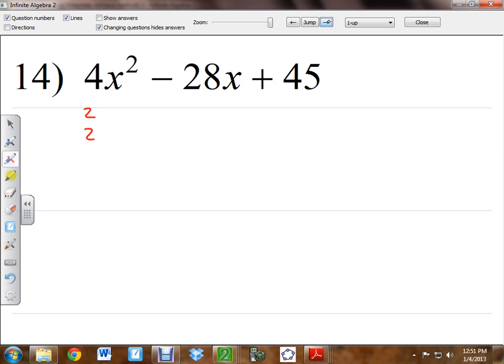And I don't know which way it's going to work. So, I'm going to start with two and two. And let's just hope it works out. So, I got forty-five over there. What's going to make forty-five? Nine and five. Nine and five. If you were here when I taught the other method in my other class, by all means use that method. I don't care. Okay? So, nine and five. I'm trying to make what? Twenty-eight. Twenty-eight. Okay.